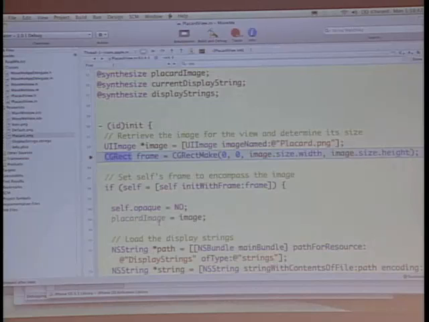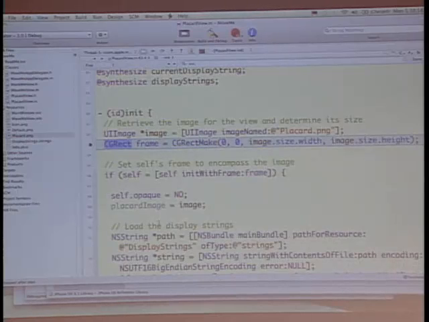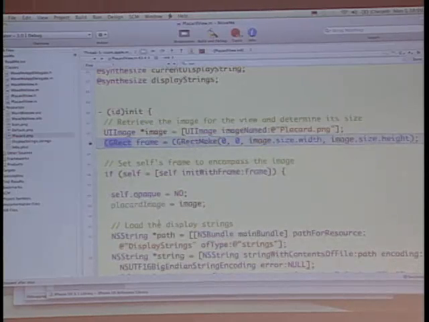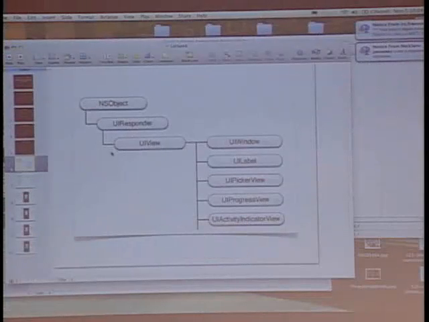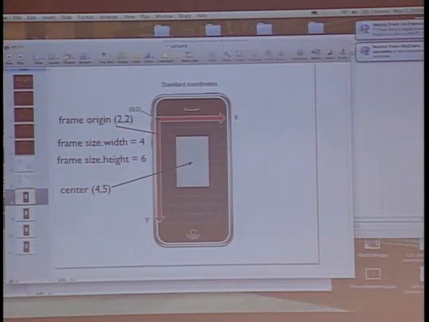For right now, we're essentially creating a frame which is placing that image at coordinate 0, 0, well, not quite yet, but that's where it would be in this image here.